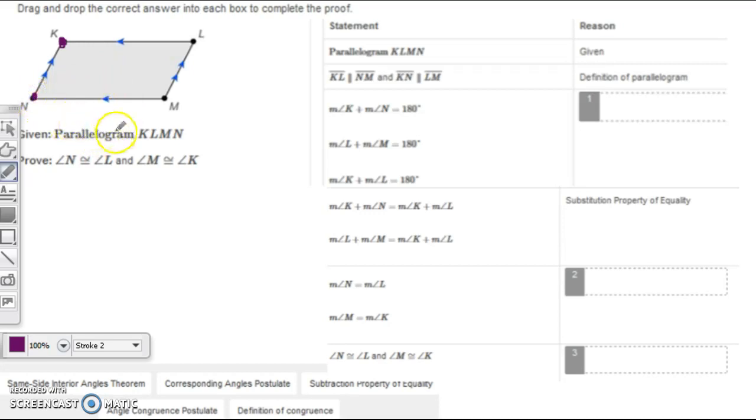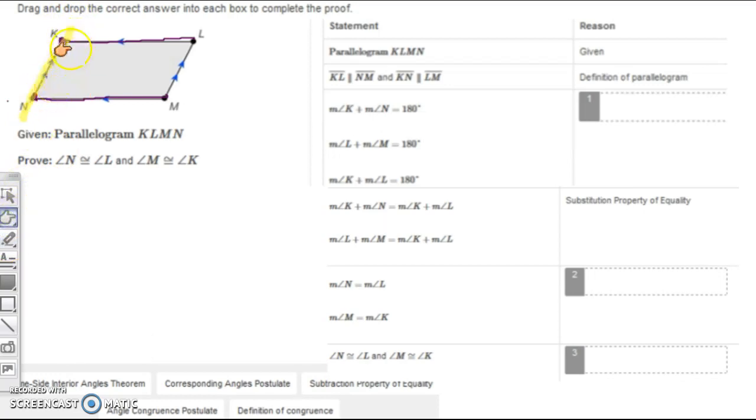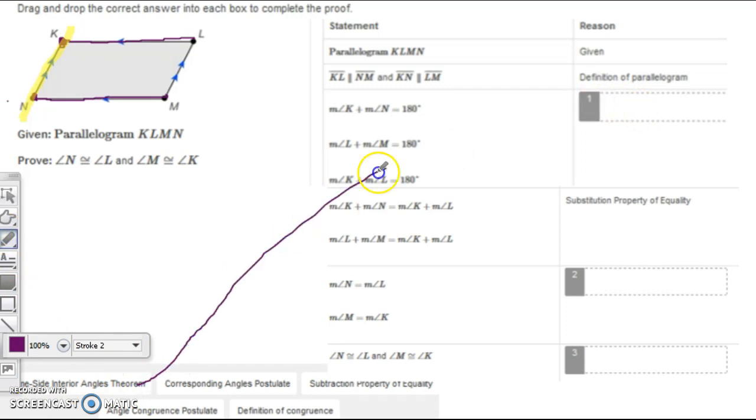Well, I have to ask myself, why do those equal 180? If you think about this, this is a parallelogram, so we know that this side is parallel to this side. And then we can imagine it being cut by this transversal. So these two angles are actually called same side interior angles. Those are angles that we already learned about. We know same side interior angles are supplementary. So the reason these angles add up to 180 is because they are same side interior angles. So I'm just going to draw a line up here because I don't want to type all of that.